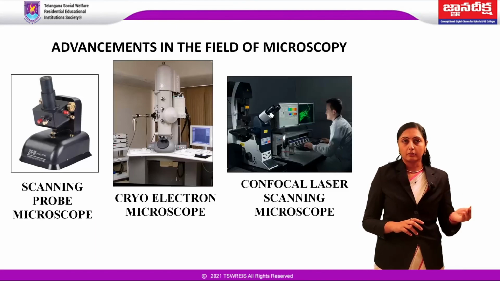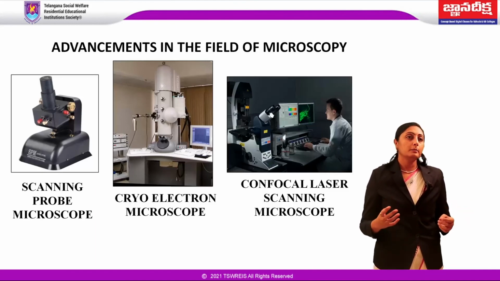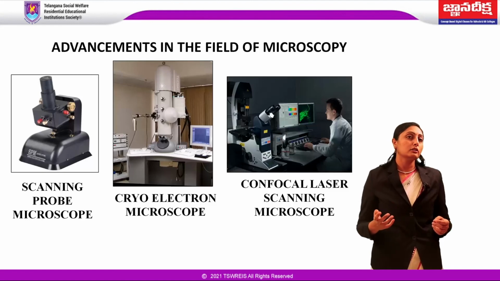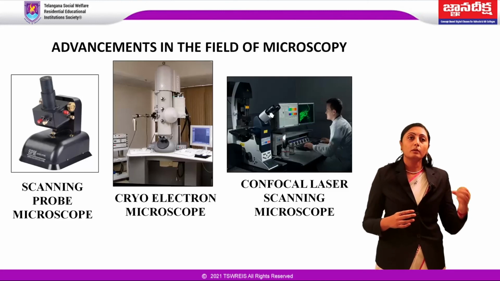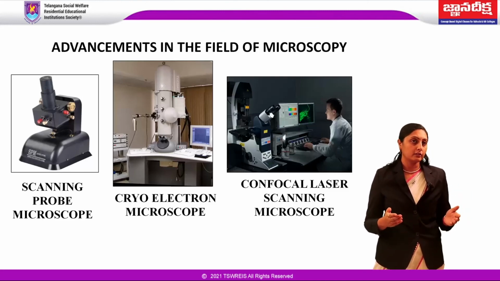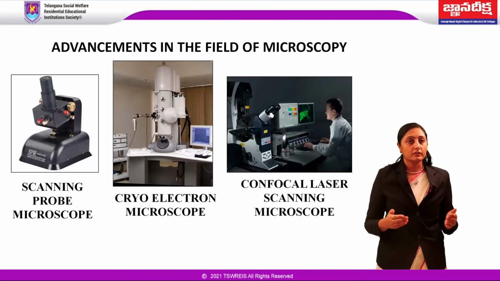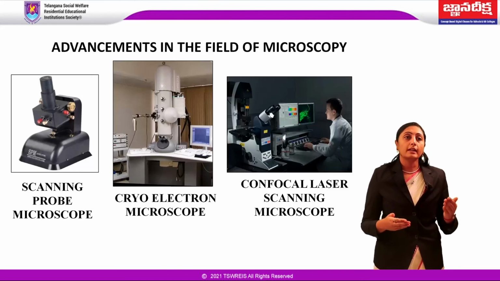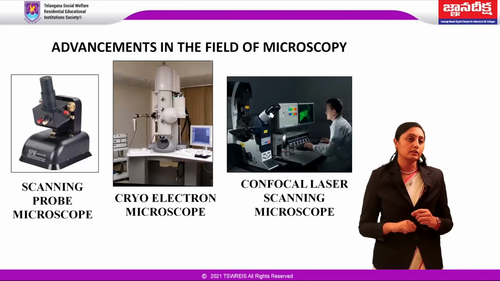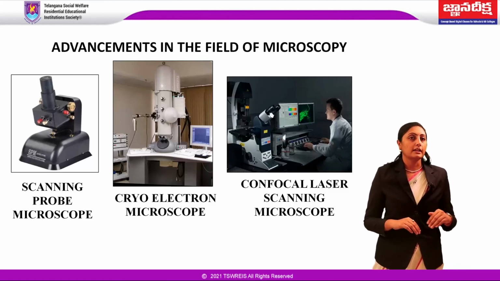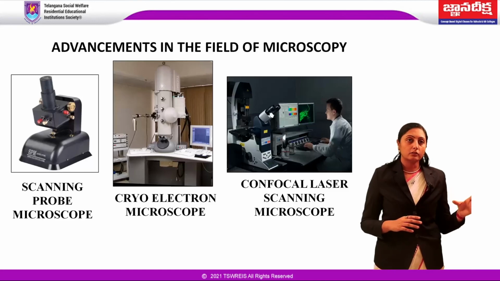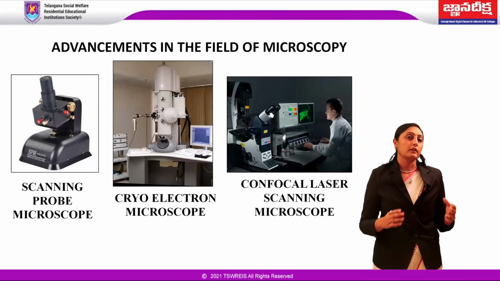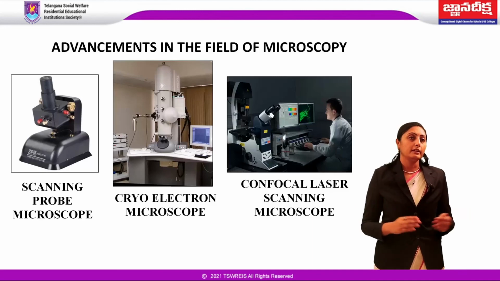The cryo-electron microscope, which allows the user to image cells, organelles and also macromolecular protein complexes, is an advancement. The scanning probe microscope has revolutionized nanotechnology. It allows images of surfaces and structures, including atoms, to be captured at a nanoscale. There are various types under scanning probe microscopy, like the atomic force microscopes and scanning tunneling microscopes, that are high-end microscopes providing a resolution of up to 0.1 nanometers.